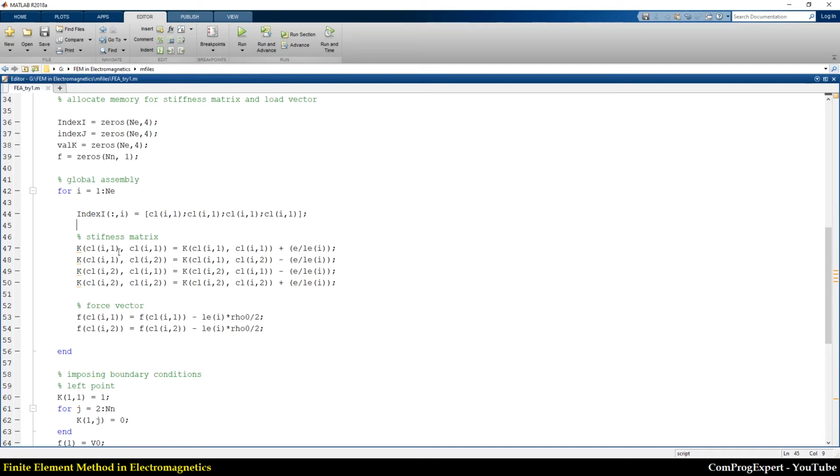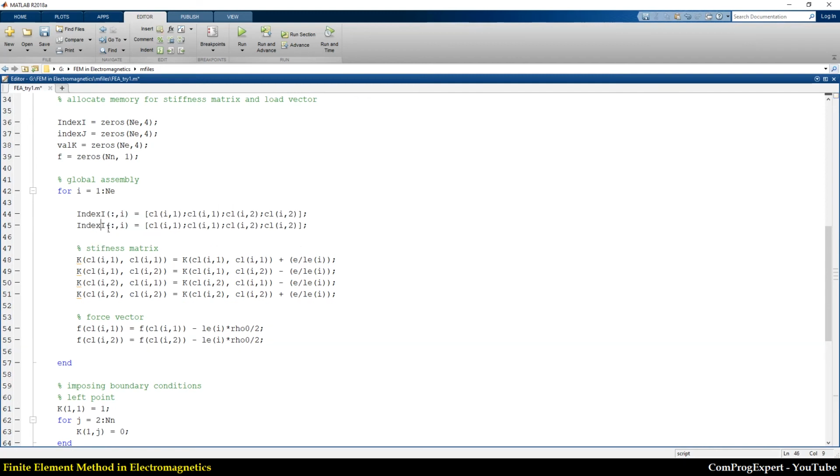So this is 1, 1, 2, 2, 1, 1, 2, 2, and for index j, I can do the same: 1, 2, 1, 2, 1, 2, 1, 2. And what is the value?